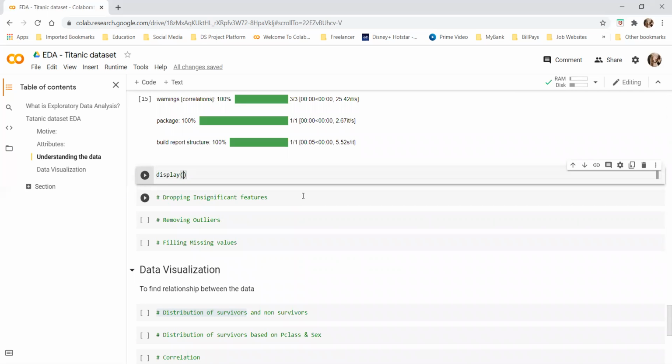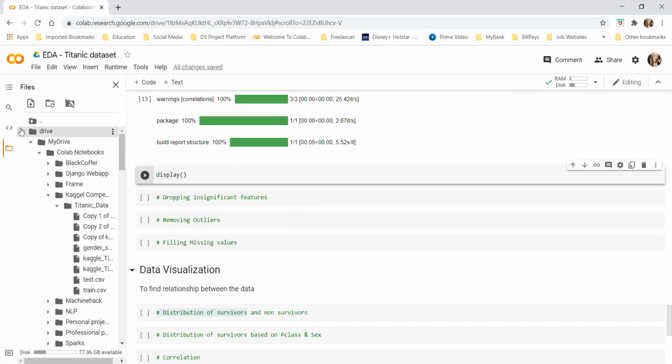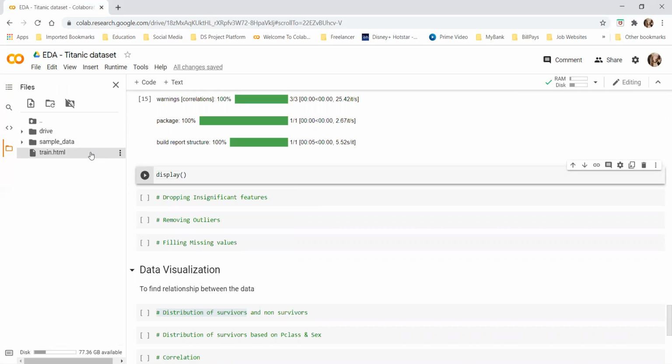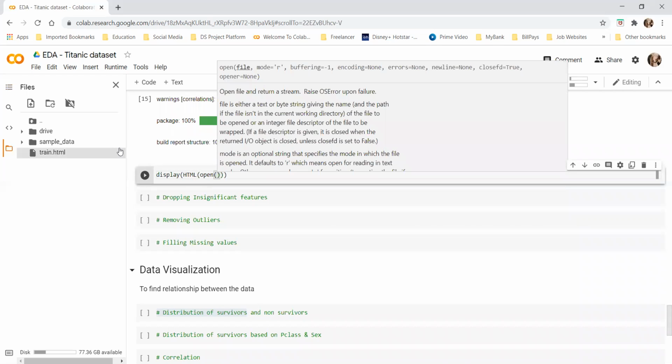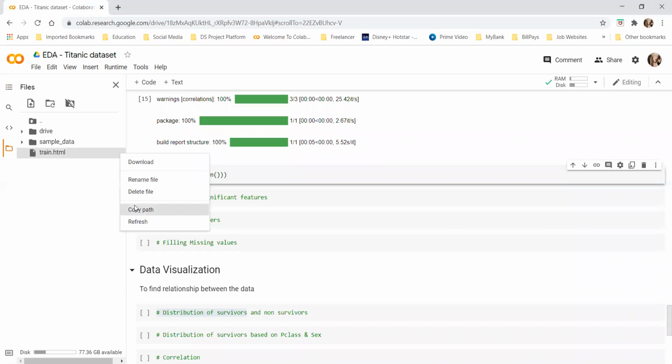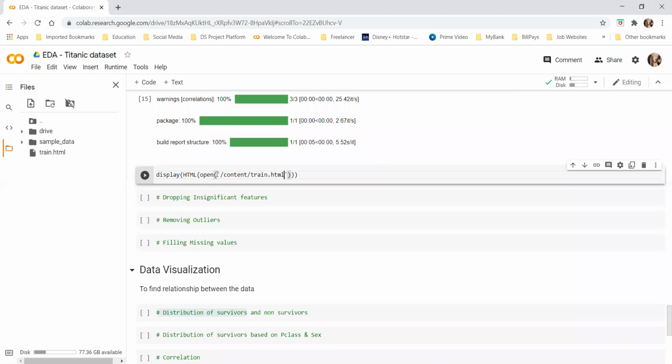In the display, what we want to display is, as you can see, we have a new file here called train.html. You just need to open the HTML file, so I'm going to use HTML, and within HTML I will use the function open, and inside open I will use the path: copy the path and paste it here within the quotes.